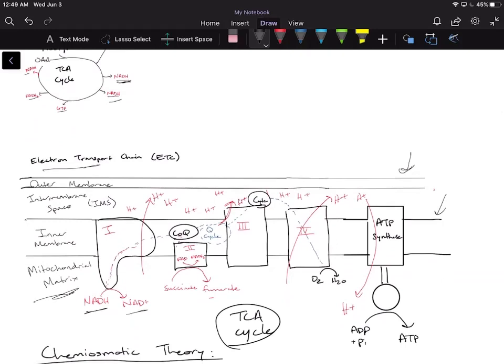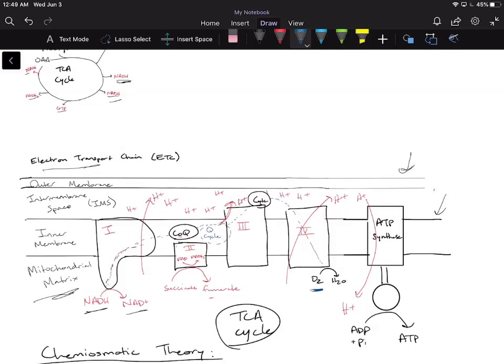We're going to just be oxidizing NADH back into NAD+, and then we're going to take those electrons, and you can see that they're following this path through the complexes. They're going to pass through complex 1, then coenzyme Q, complex 3, cytochrome C, complex 4, which we'll talk about in more detail in a future video. But the electron transport chain is just passing those electrons through the complexes, and the ultimate electron acceptor is going to be oxygen.